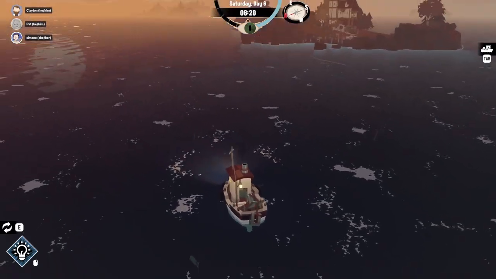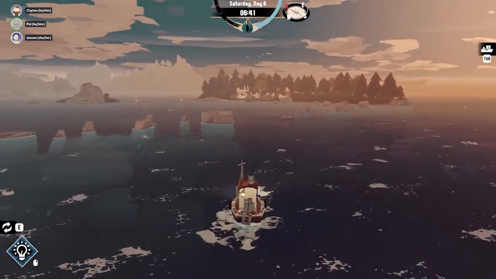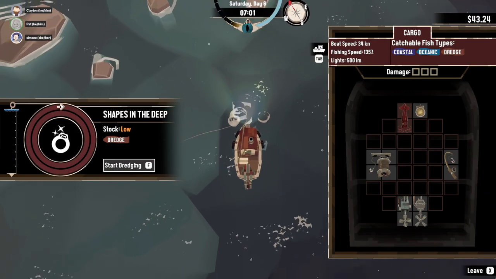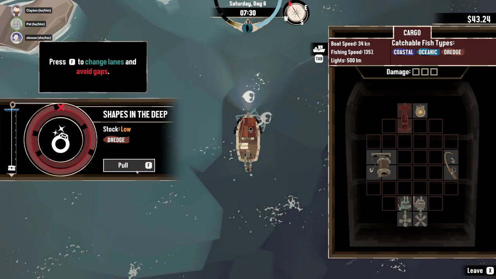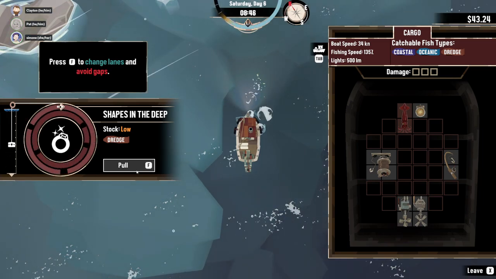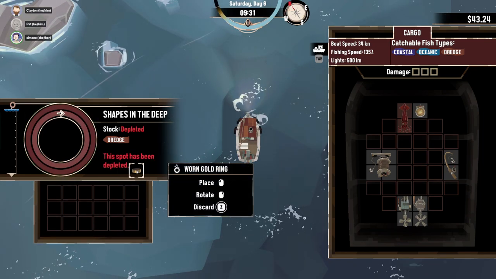Disturbed water. All right, well, let's go ask around for Rex. I think there's one here, perhaps. Yes. Heck yeah. Dredge. Okay, so start dredging. Press F to avoid. Okay, so I got to change lanes to avoid the gaps. Oh, cool. That was fun.